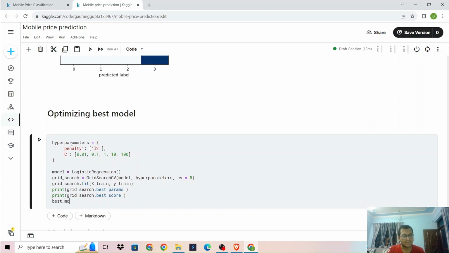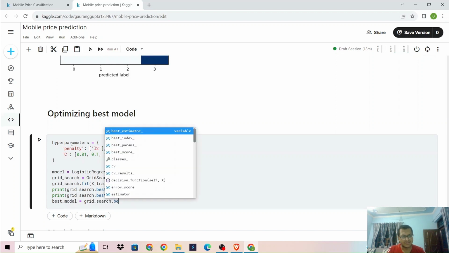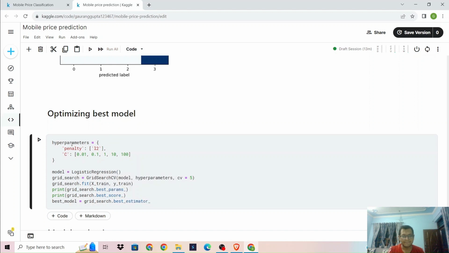Then we will get the best model, which is grid search dot best estimator, and we will then get the predictions. Ypred equal to best model dot predict, not fit, predict x test. Now let's run it.